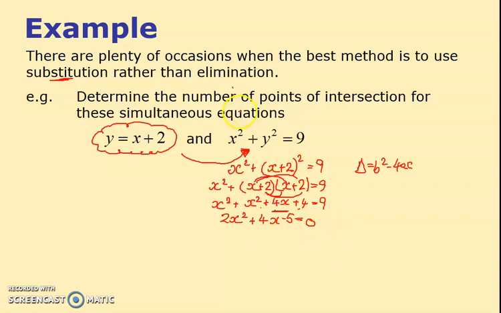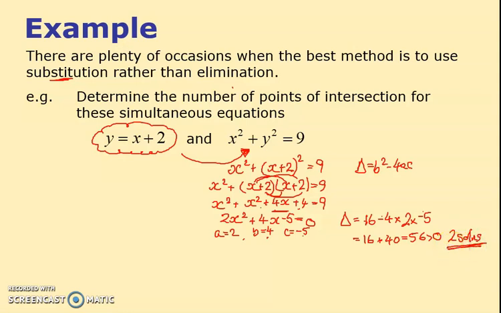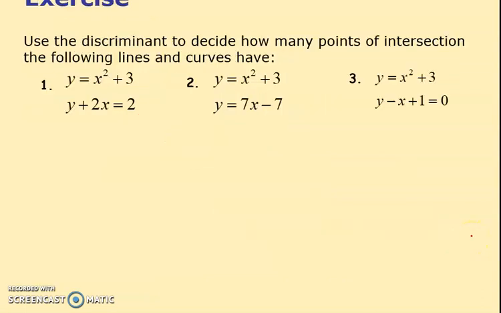In actual fact, it says how many solutions do I get. So for that, I can just go a equals 2, b equals 4, c equals minus 5. And let's just do it. The discriminant equals b squared, which is 16, minus 4 times a times minus 5. Well, that minus and minus is a plus, so that's really plus 40. 8 4 2s, yeah. So I get 56. And because that is greater than 0, there are 2 solutions. There are 2 points of intersection. That's what they wanted.